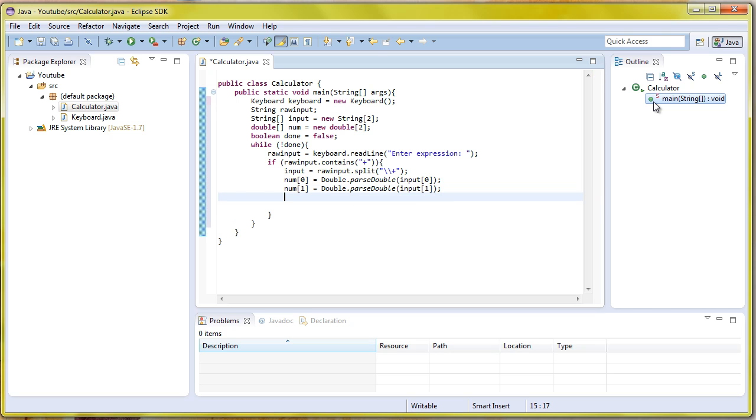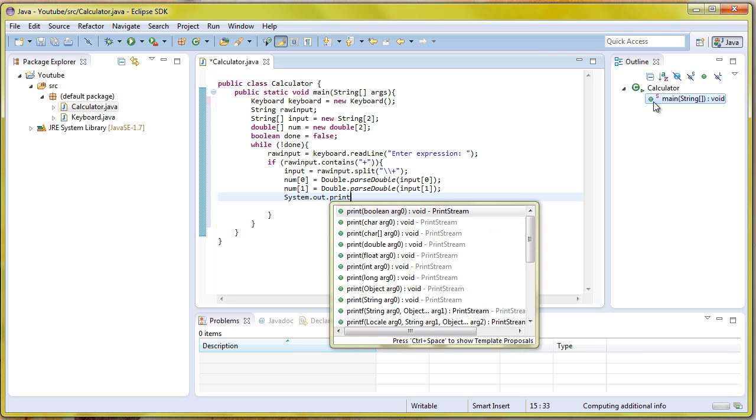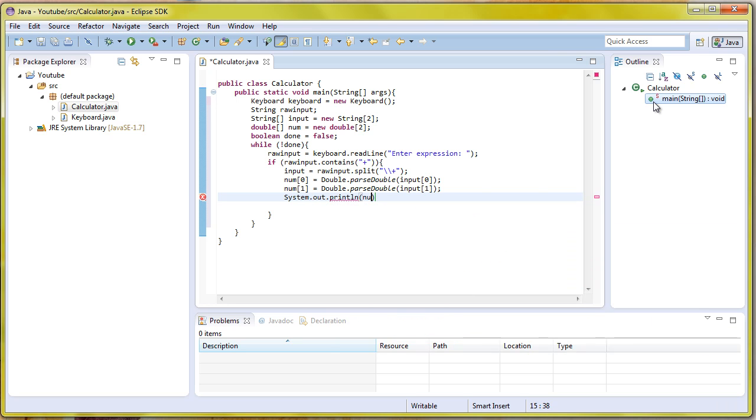And there we go. That's that. Got print line, and then we can just say the first number, which is the bracket 0, plus the second number, and that is our answer. Right? So now you know how to access array elements and how to set arrays and stuff like that.